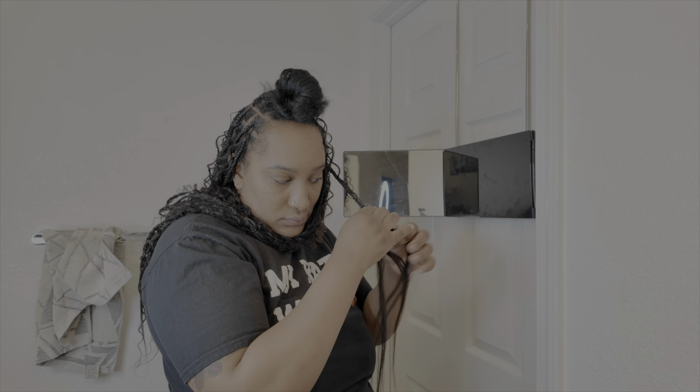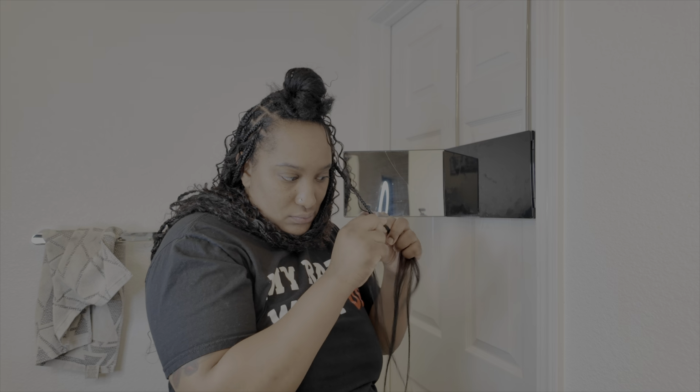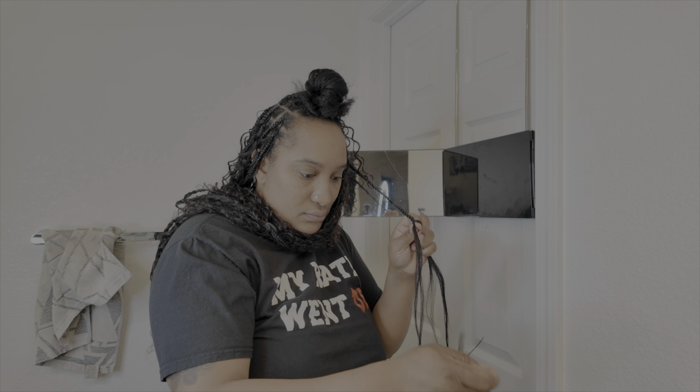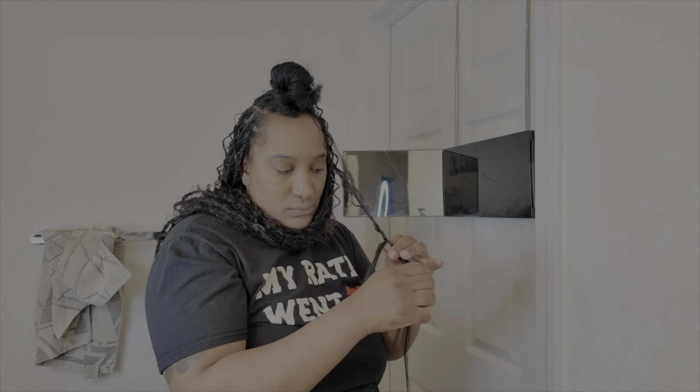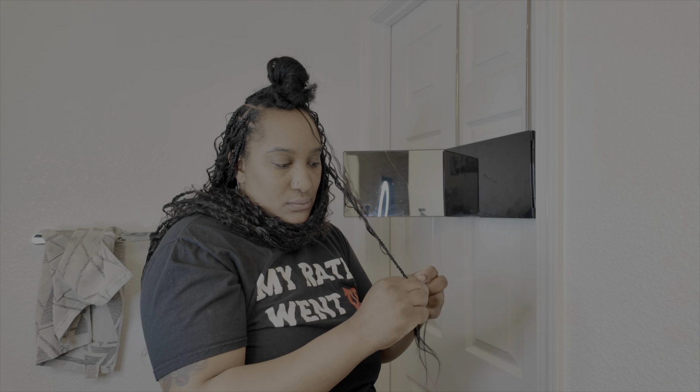You need to keep the hair moisturized, similar to what you would do if you had a sew-in, because realistically you're not getting up and not doing anything to your sew-in. You're still brushing it, you're still styling it for the day, and this is a similar concept. Now as the hair gets older, one key thing that I really did to keep it refreshed and looking good is that I would re-dip my braids.